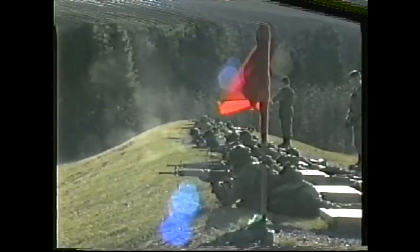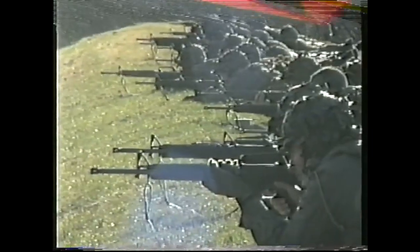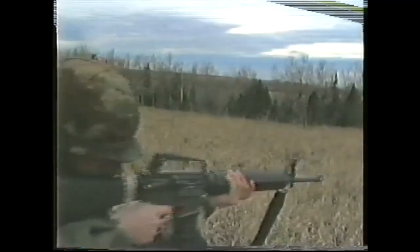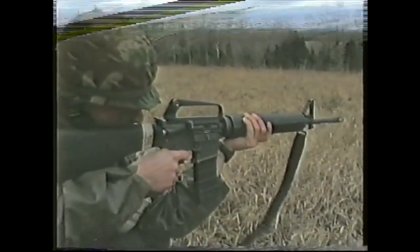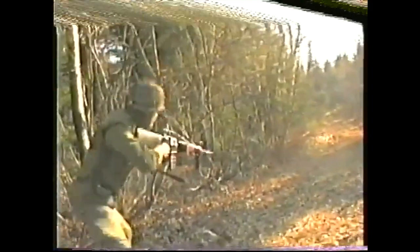The initial stage of this lesson covers the characteristics and description of the C7 rifle. First, we will cover the 8 characteristics. It is a gas-operated, magazine-fed, air-cooled, semi-automatic or automatic weapon. It is capable of quick and accurate fire at short-range opportunity targets.